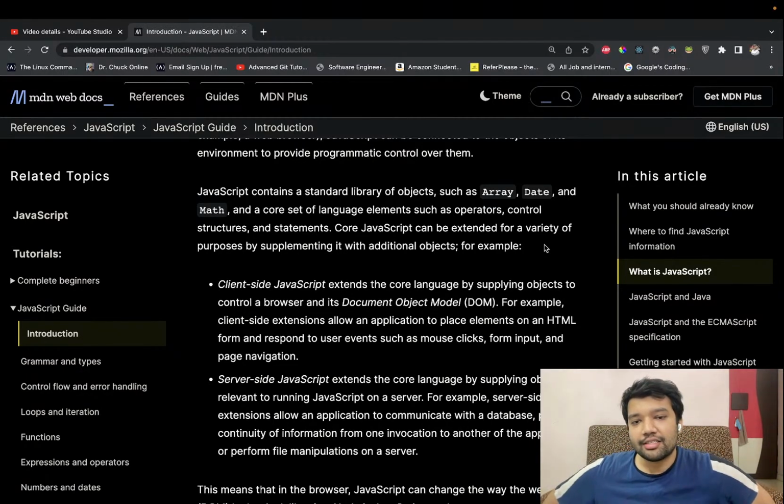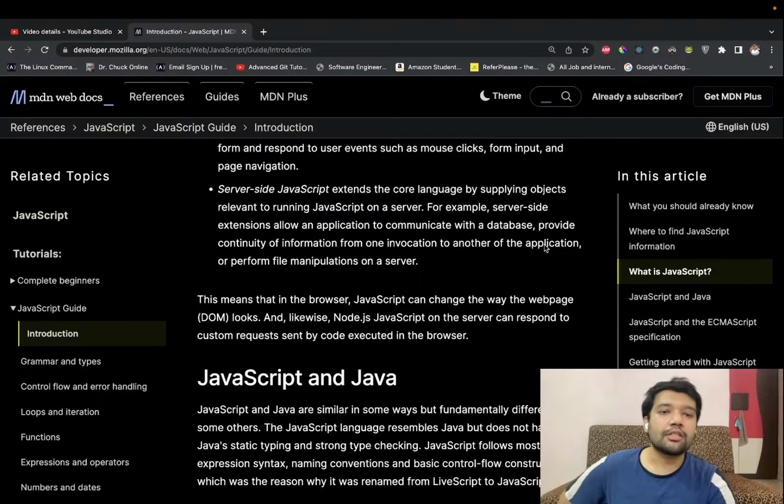For example, client-side JavaScript extends the core language by supplying objects to control a browser and its DOM. Node.js JavaScript on the server can respond to custom requests sent by code and executed on the browser. So that's how APIs work.